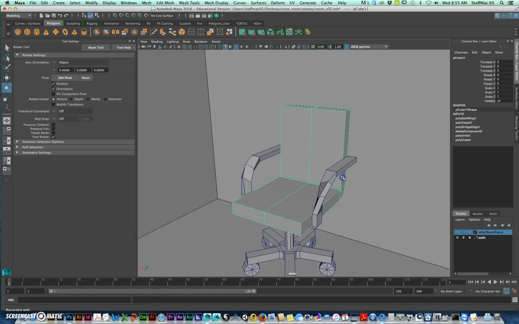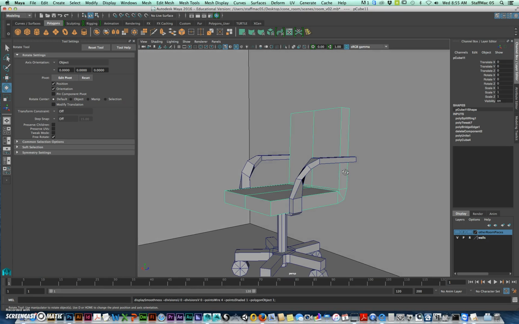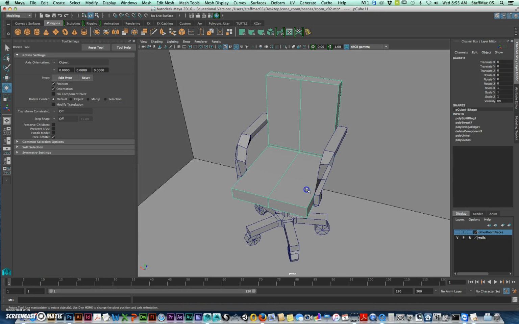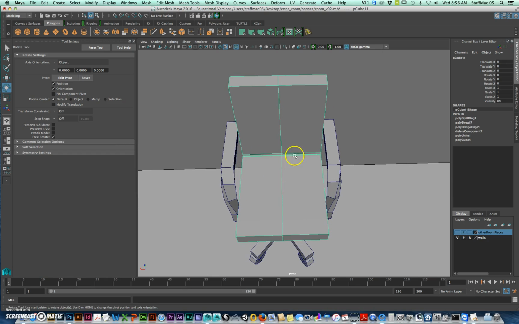One thing you can do is that if I hit 3, it'll show me a smooth version. Right, and if I hit 1, it's unsmooth. So it's a preview that if I were to subdivide this is what it would look like. Okay, now that's all fine and dandy, but if you see it's a little bit too round, I actually need it to be a little bit more square. So what I can do is this.